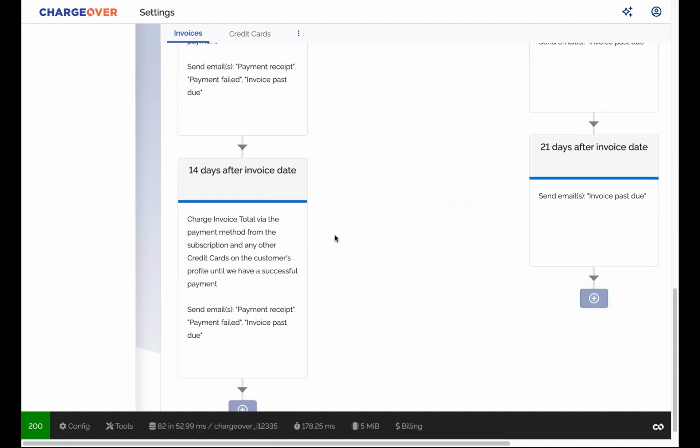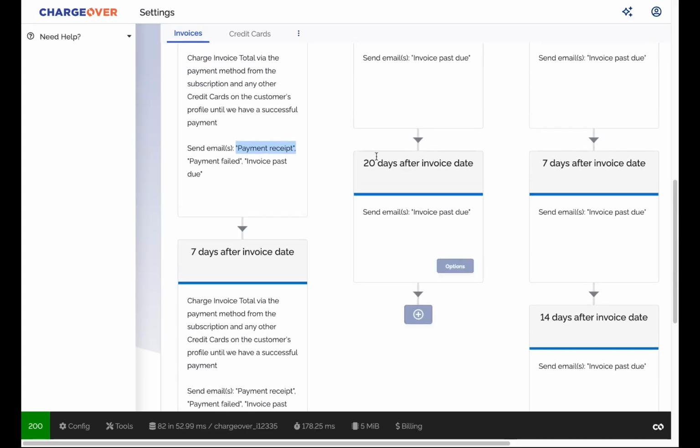The dates, as well as what actions are happening, are completely customizable. You can set those all. You could send an email. You could reattempt a payment method. You could suspend the subscription. You could cancel the subscription. You could send a webhook. There are other items you could do as well. So again, completely flexible to what you would like to do there.